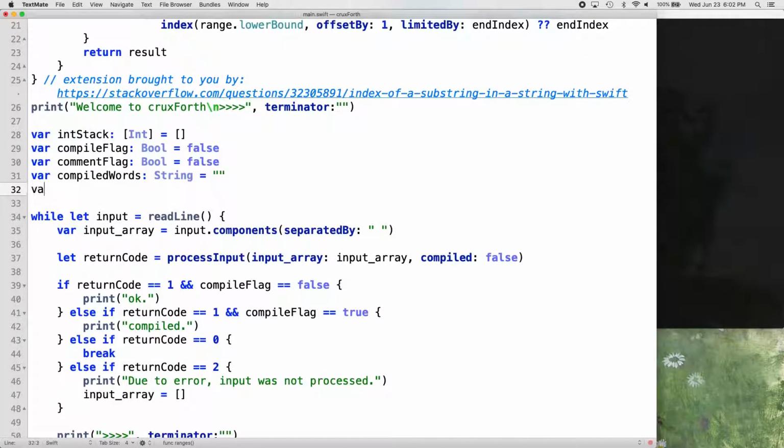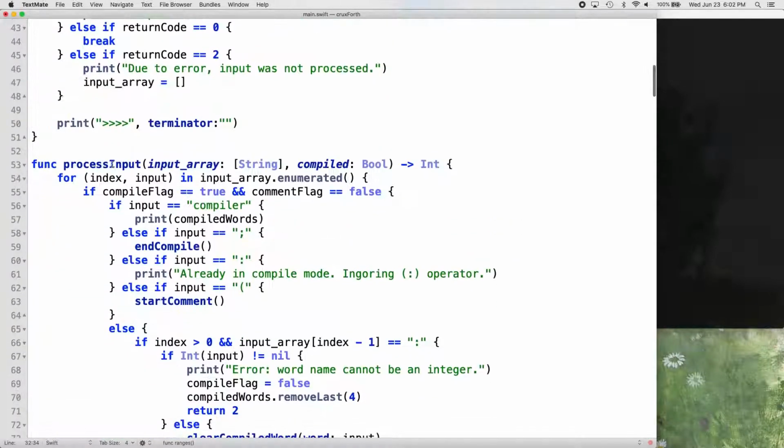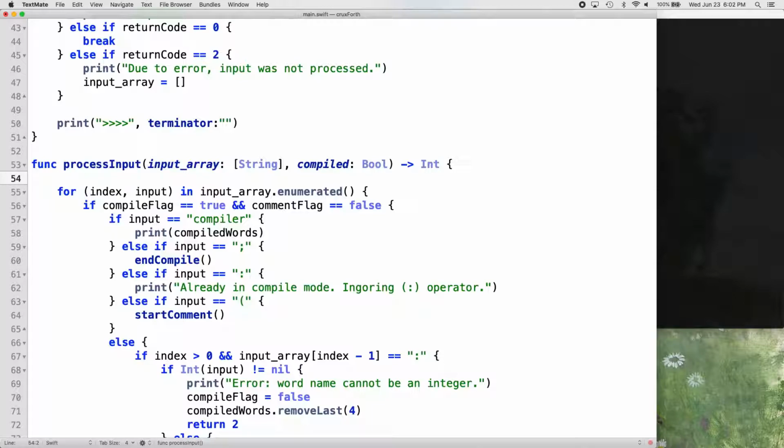We're going to make a global variable here at the very top of our code first, and that is going to be control flow stack. It's going to be an array of booleans, and we're going to initialize that to just an empty array. Then we're going to scroll down to our process input function. At the very top, we are going to add a variable current nest is readable. That's going to be a boolean, and we're going to initialize that to true.